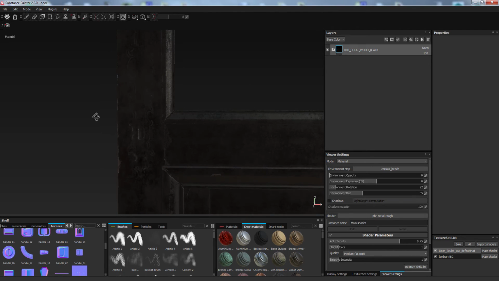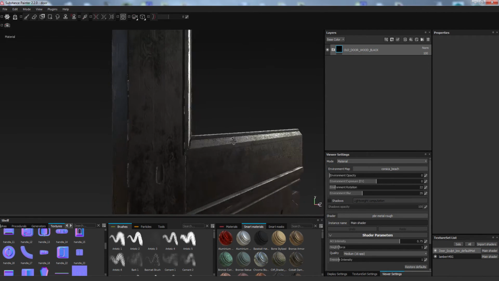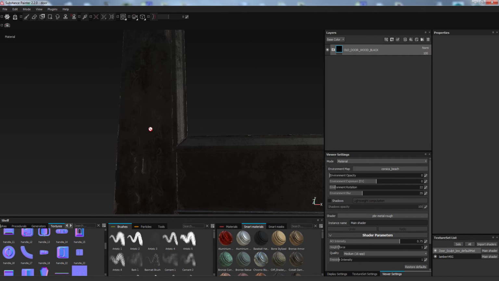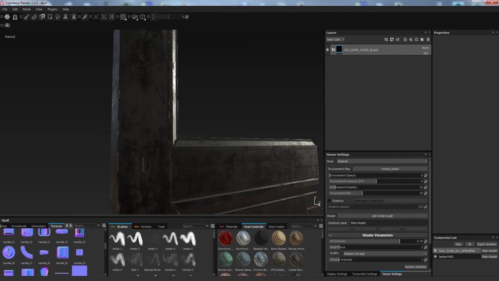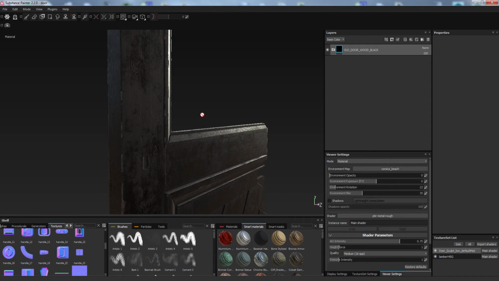So yeah, that's how Painter was used to texture this part of the door. I'm gonna move to the door handle now and break down that shader, which is a bit more complicated than this one. And then we're gonna go to Maya and break down the rest.